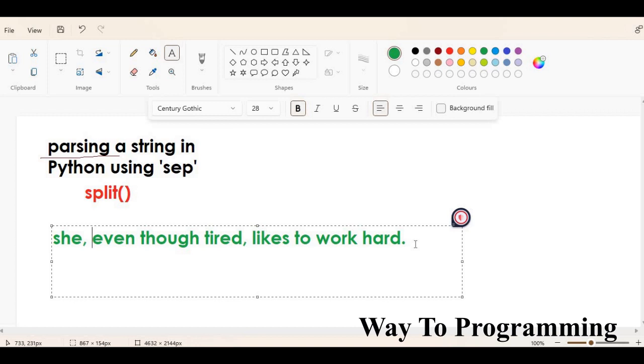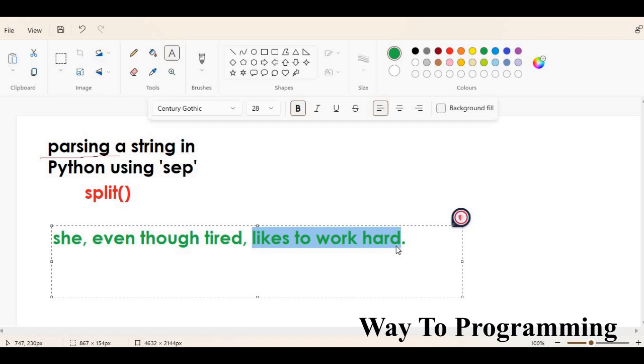Now in this string we have a comma. Comma is working as a separator, and there are three substrings or tokens. This is your first token, she, the second token is even though tired, and the third token is likes to work hard. So we have these three tokens here.